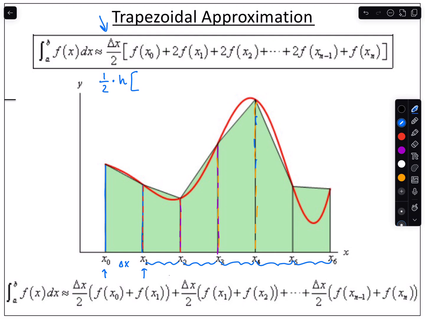So if I go back to blue, and then if I move on to the next one, I am using that one again. But then when I get to the last one, notice that when we get to the last base, which is here in purple, I'm only using it one time. So if you're looking at the notation up here, you'll notice the first base has a coefficient of 1. Everything in the middle has a coefficient of 2. And then the last one also has a coefficient of 1.